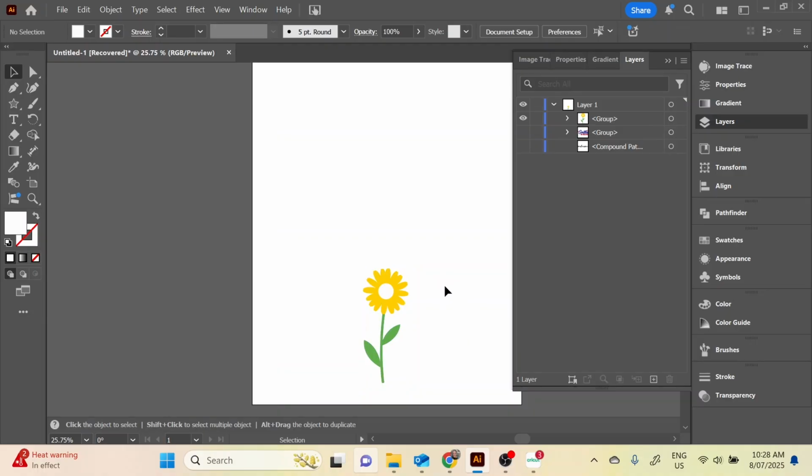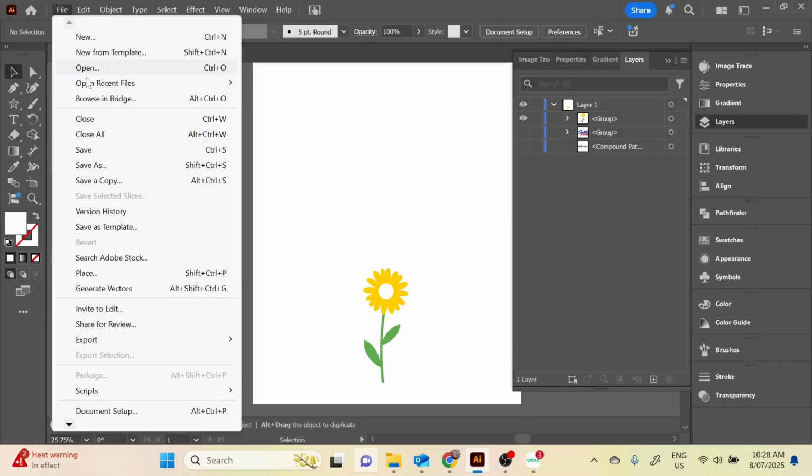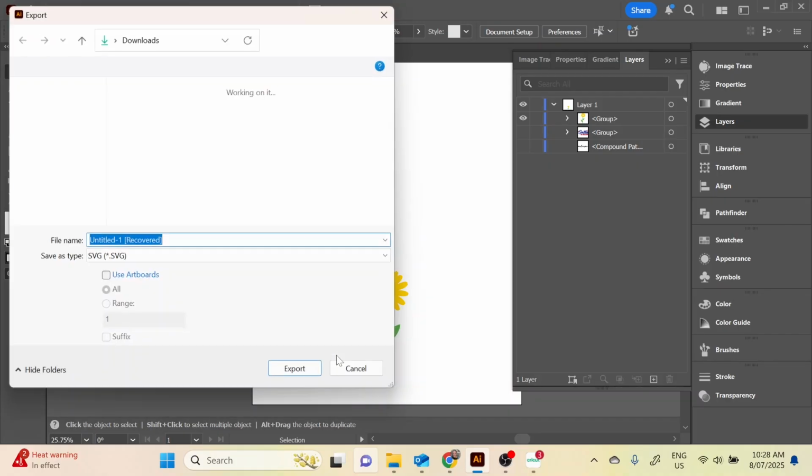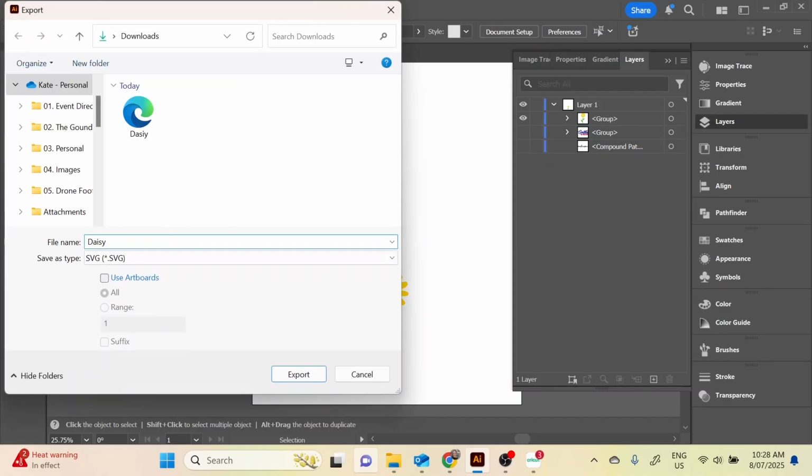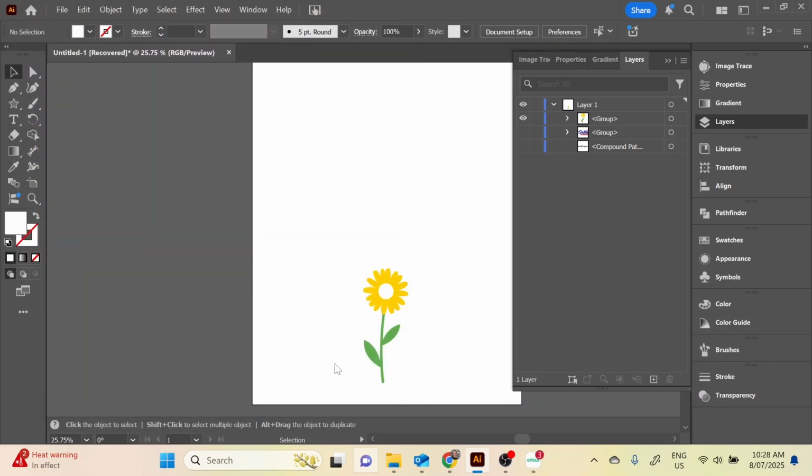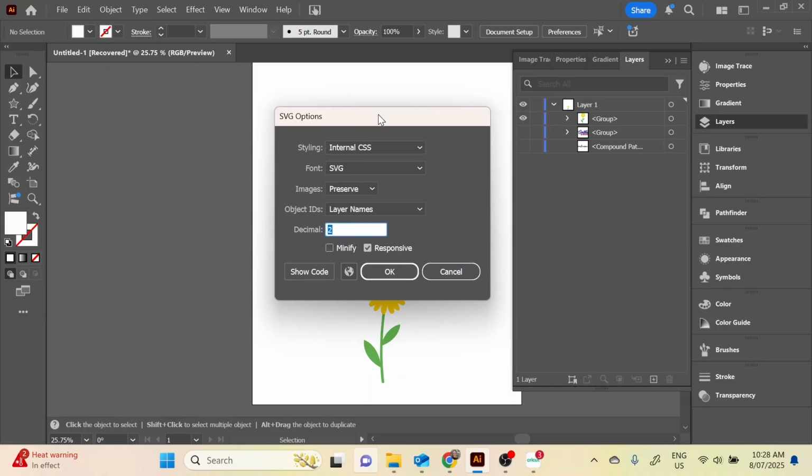So what I'm going to do now is turn these three into SVG files so that I can use them in Cricut Design Space. With the two hidden that you don't want, because I don't want them all on one file, I'm going to go to File, Export, Export As, and I'm going to call this Daisy 1 because I'll show you what this one looks like, which is the one I did before without that middle circle welded into the back. I'm going to hide my daisy. Oh, sorry. With your SVG options, don't change any of those, just click OK.